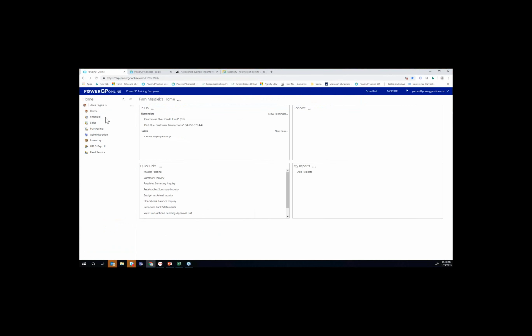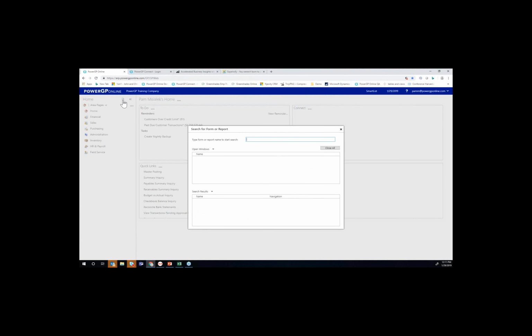So this is Dynamics GP. For those of you who are not familiar, this is the web client version. It is still Dynamics GP, it just looks a little bit different. My favorite part of the web client is the search option. When you click the search button, you get a search. If you type in anything, I typed in cash, it'll give you any window that has the word cash. It includes any ISVs that are Dexterity based or inside of Dynamics GP itself. It'll list those as well.